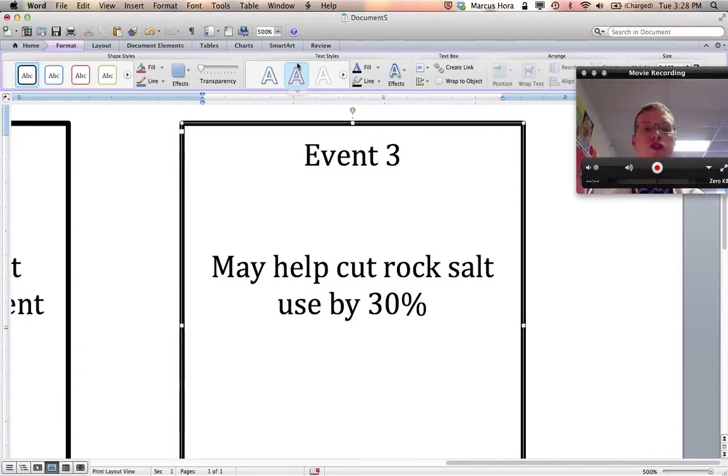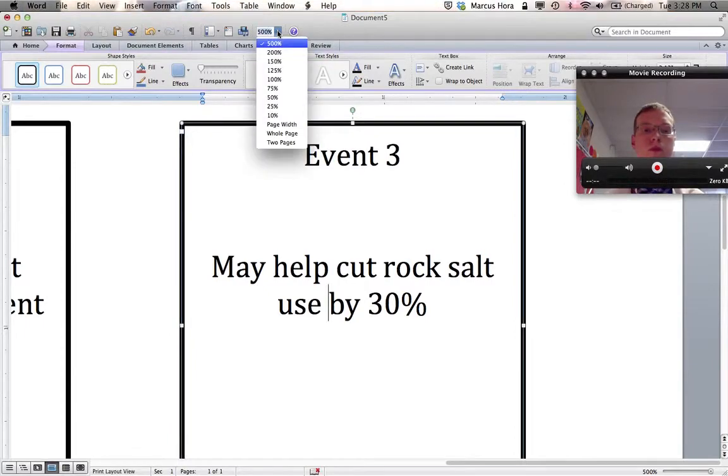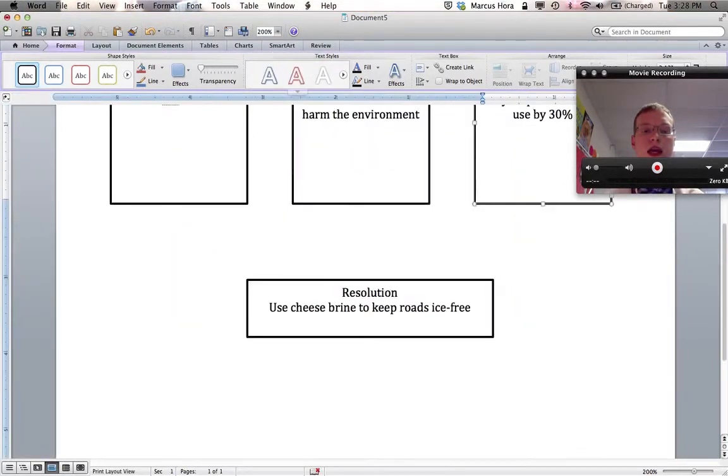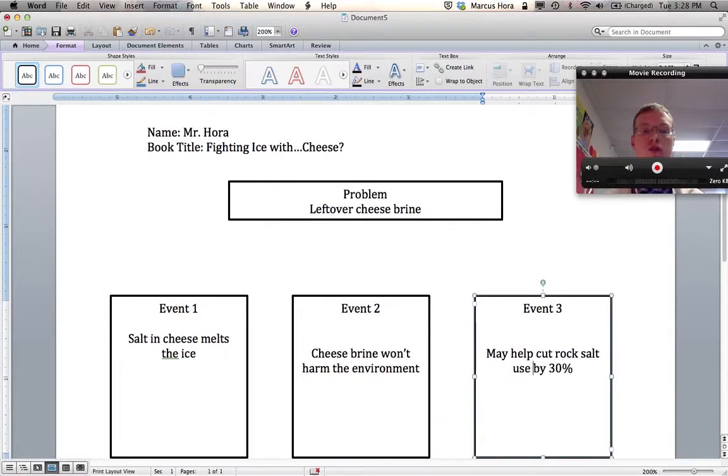Okay, so now I'm going to zoom out again. And here's what our paper looks like so far. Our problem, they have leftover cheese brine. Here's 3 reasons why we could use cheese brine to help us solve all this ice. Salt in cheese melts the ice. Cheese brine won't harm the environment.